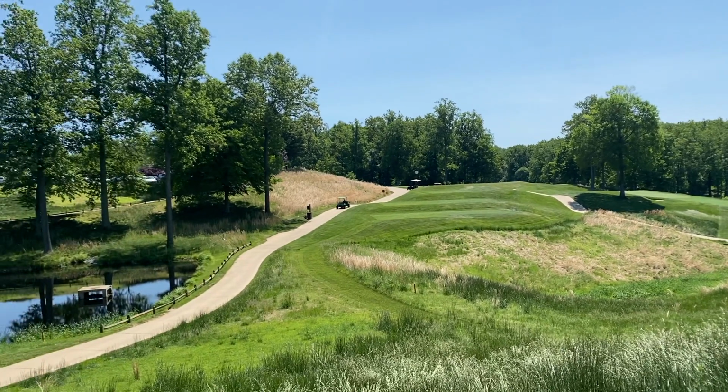Alright, now as you guys can see, this golf course is absolutely pure, straight from the start, and it's the best golf course I've ever played. But just a quick disclaimer, I was not able to film every single shot today, just because I felt like that would be kind of rude to my playing partners if I was just carrying around my camera and trying to get so many shots all throughout the round. So even though I wasn't able to get every shot filmed, I did film a lot of them.